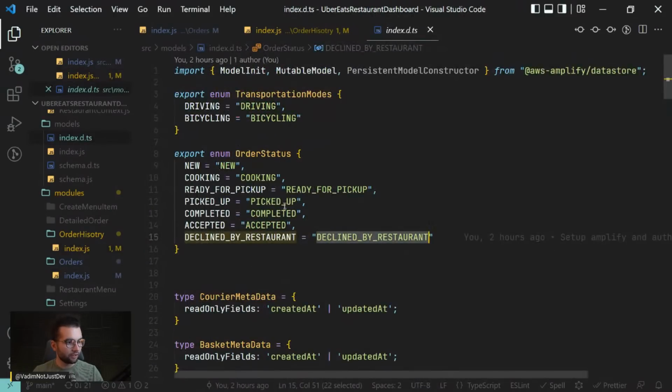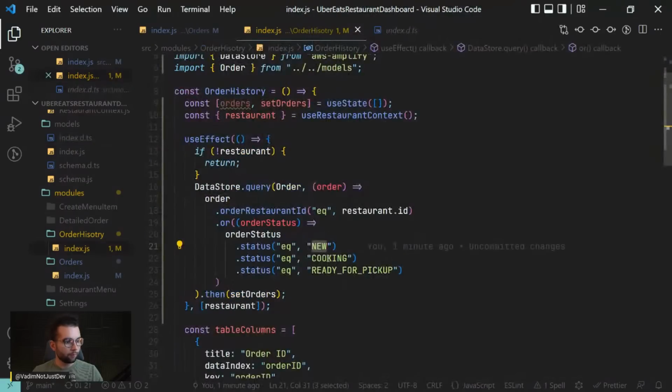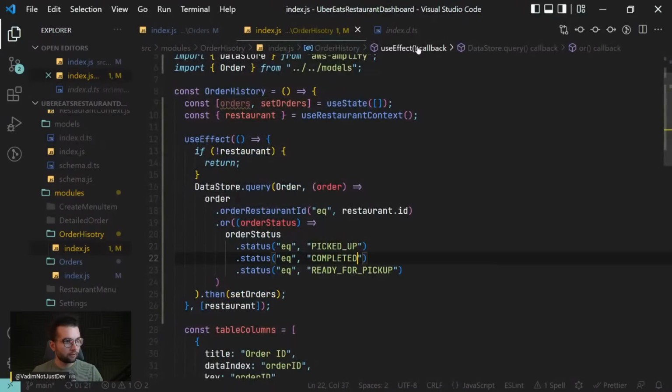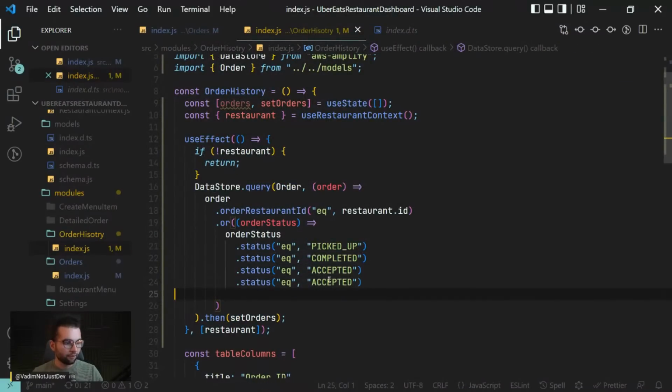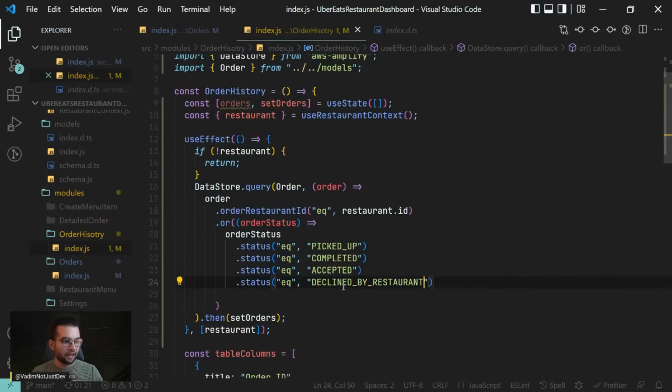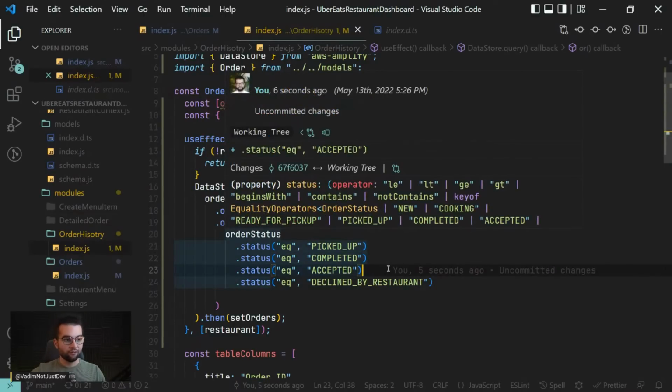So it should be picked up, completed, accepted. You know what? I think that accepted will not be here. Accepted is when the driver accepts the order that he's going to pick it up, but physically the order is still in the restaurant.